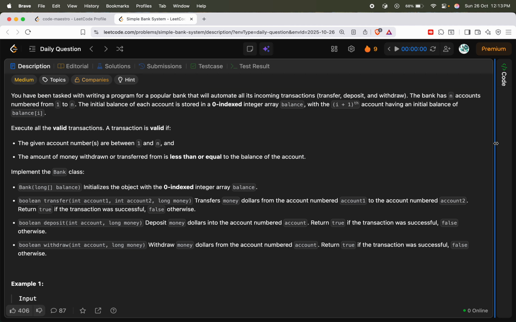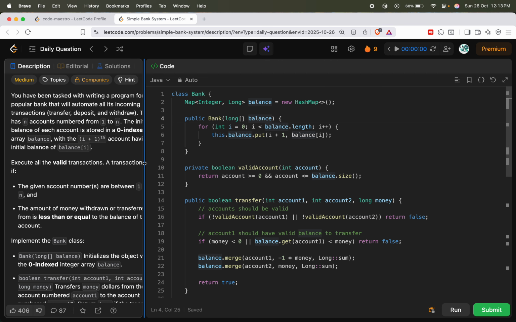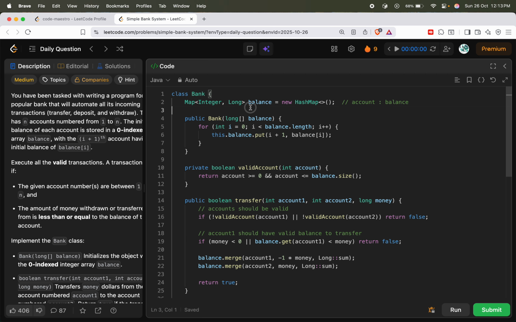What I have done is created a hash map where I'm storing the account and the corresponding balance of that account. I have a hash map called balance where the key is the account number and the value is the actual balance of that account.